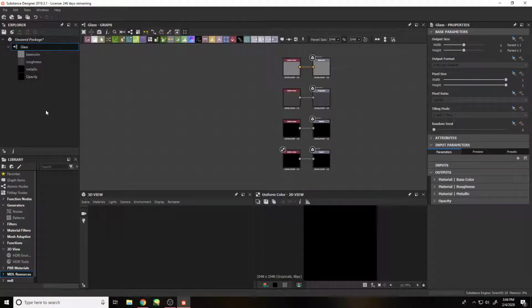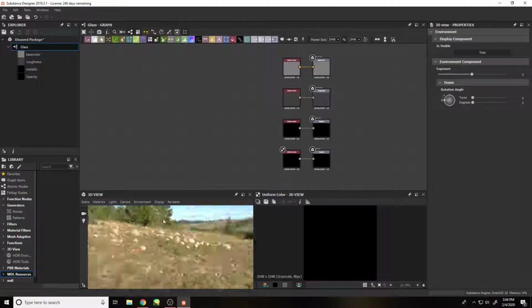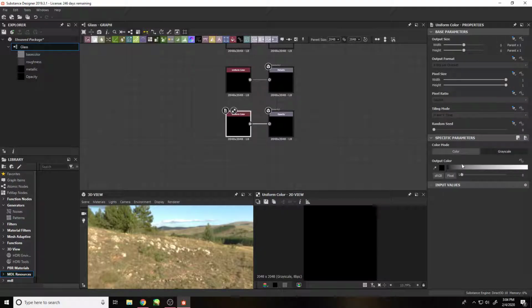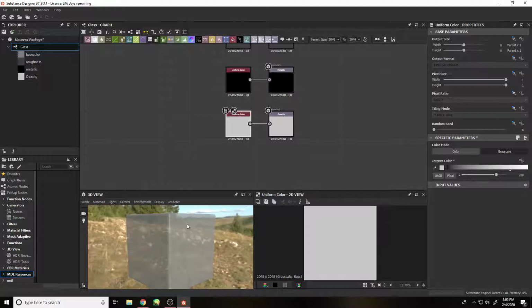Another thing that you want to make sure is that all of your things are in 3D view. So you just gotta come over here and do that, and oh no, it's gone! Well, don't worry about that, it will come back. The first thing we need to do is turn on our environment so we can actually see it when it comes back. And then go down here to the uniform color and push this slider up, and it's back! See, it was never really gone.